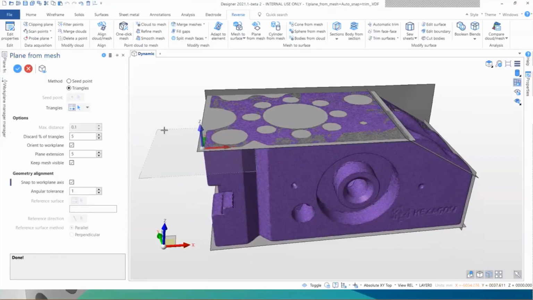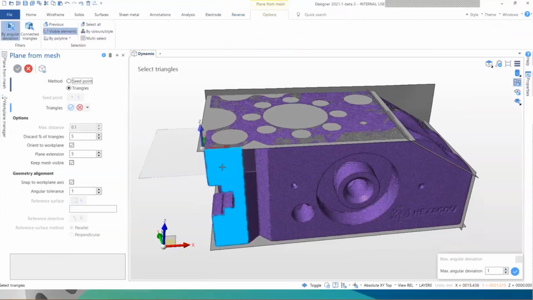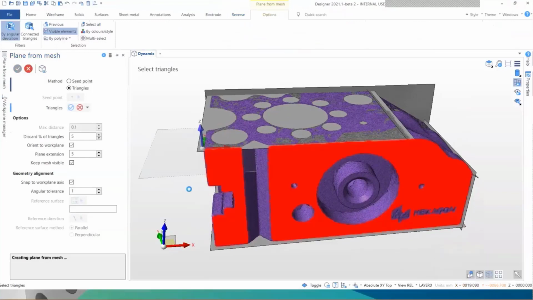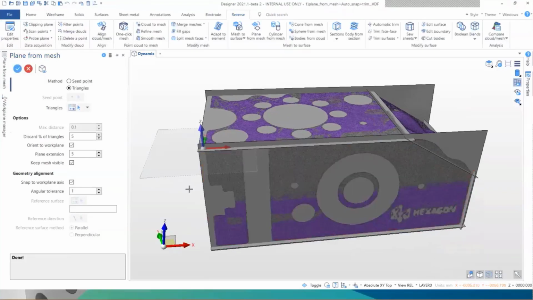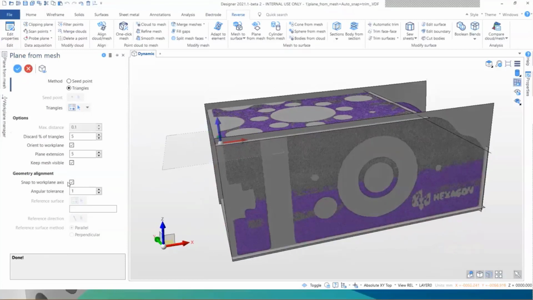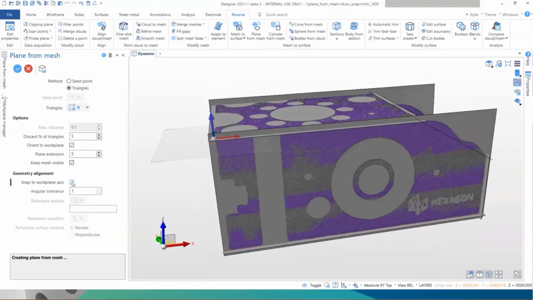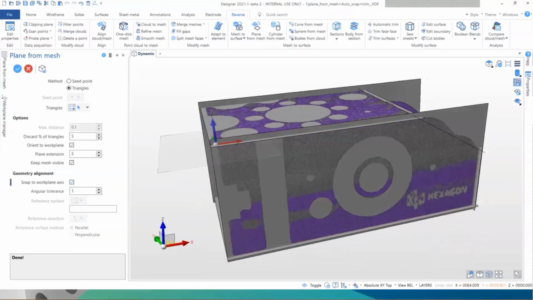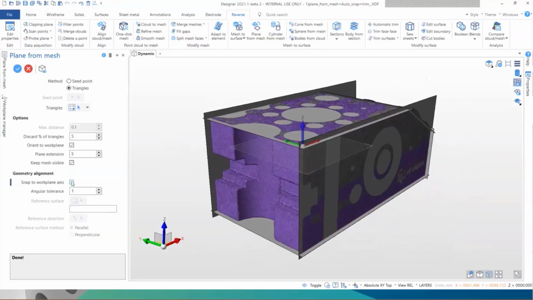So when I do my next set, so I'll just shift select these two broken portions of mesh, it should become more obvious. So with the snapping to the axis on, you can see that we've got more surface shown at the top and more triangles shown at the bottom. But remember, we're just using the mesh as a guide, and we'd rather create a part that is correct and manufacturable.